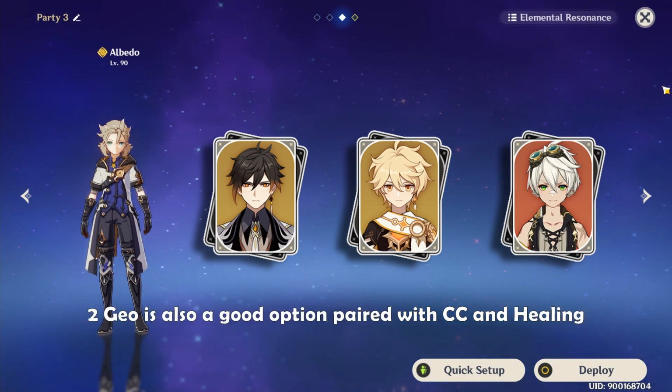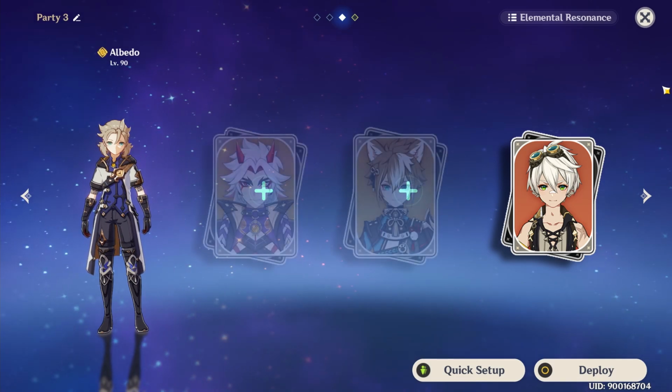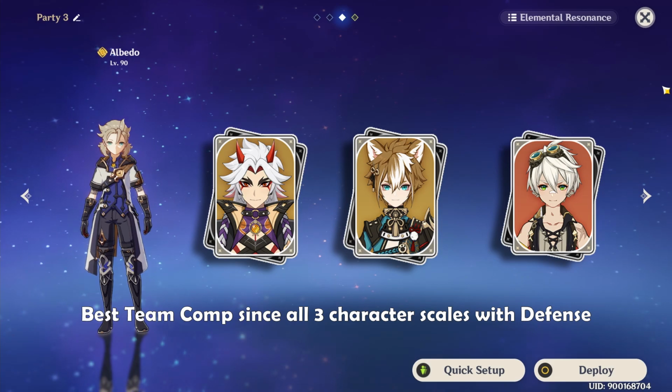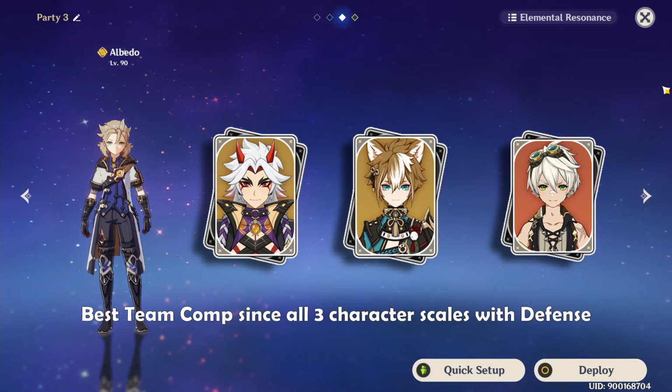Zhongli and the Traveler can be swapped out with other existing Geo characters such as Noelle and Ningguang, depending on your preferred option. After Itto and Gorou's release, they will definitely be the best, if not the best, pairing for Albedo. With Gorou buffing the team's defense, both of these characters' damage will be greatly elevated.